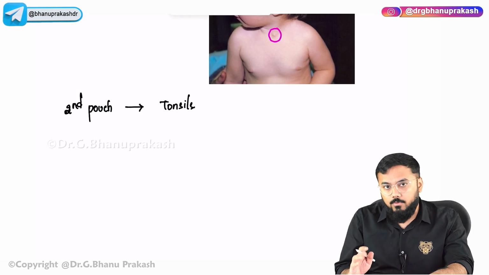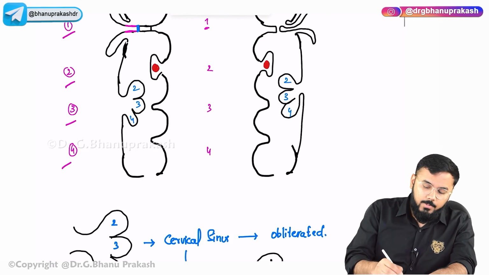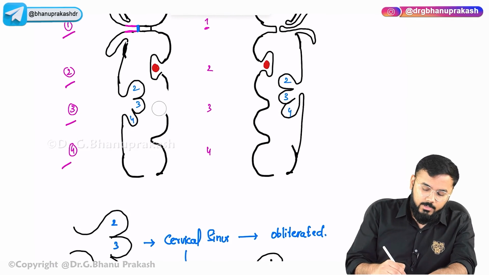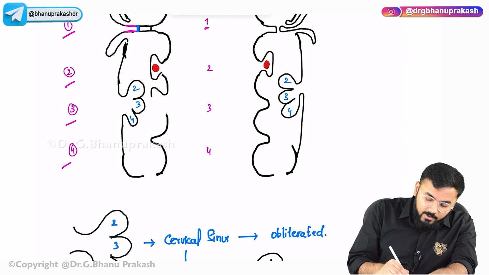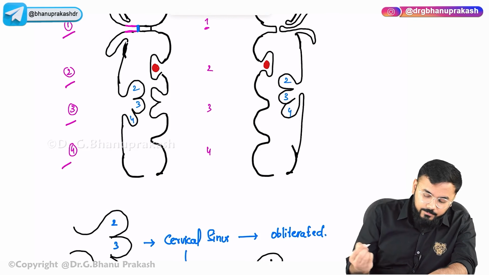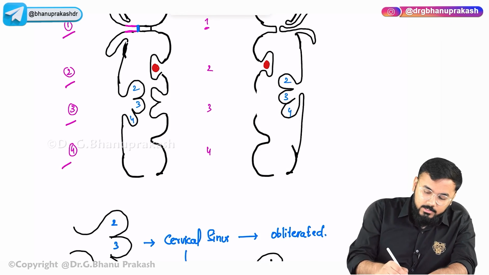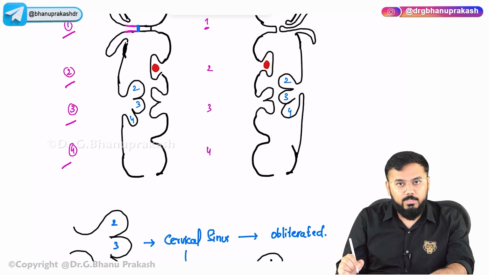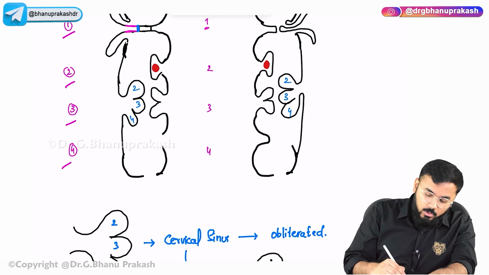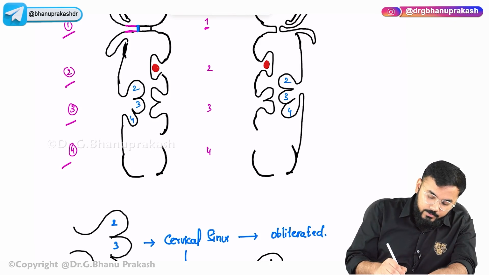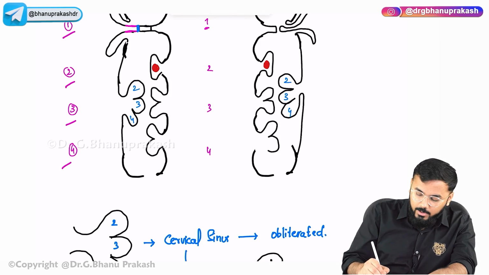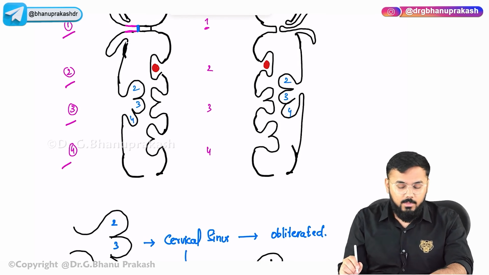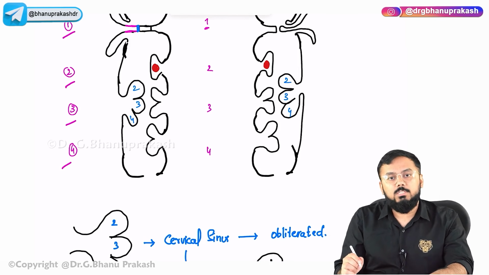Now once the tonsils are formed by the second pouch, look at the third pouch over here. What will happen with the third pouch is that this third pouch will divide into two wings like this. You see here also I am drawing this. Third pouch will divide into 1 and 2. Even the fourth pouch is also dividing into two wings, 1 and 2, like this. Okay, what are these wings which it is dividing into?